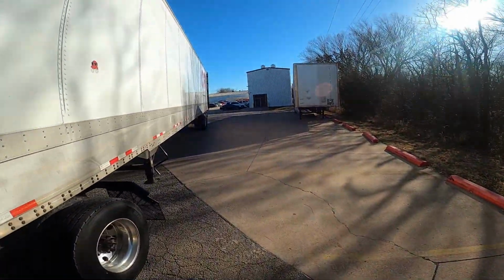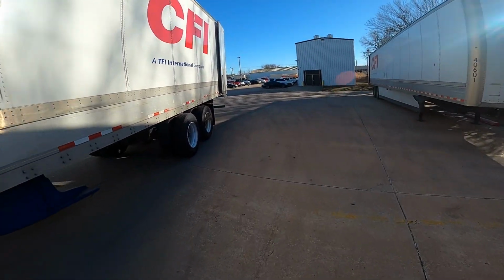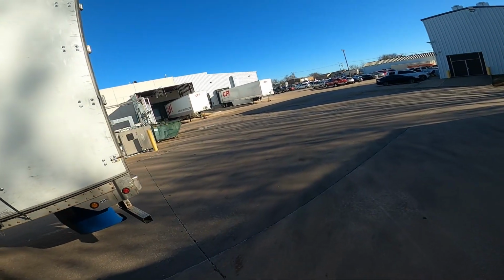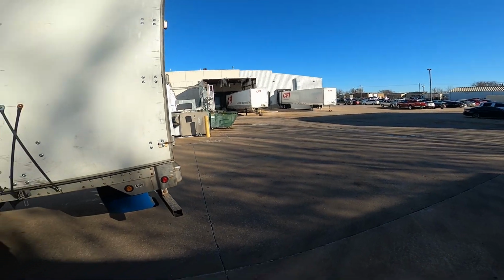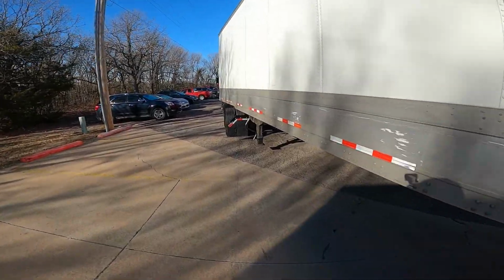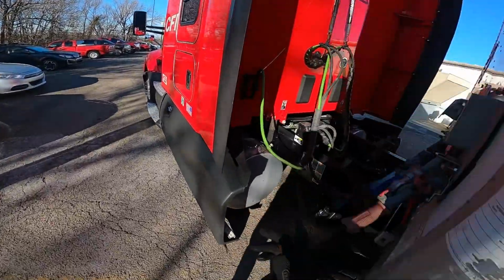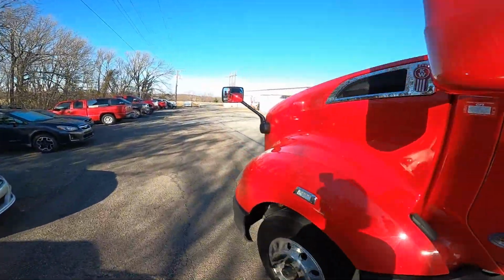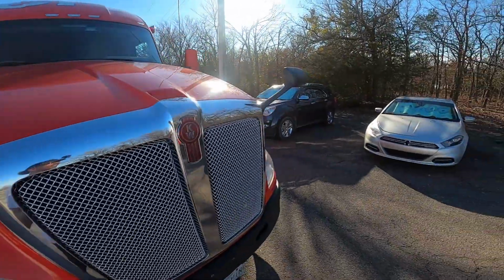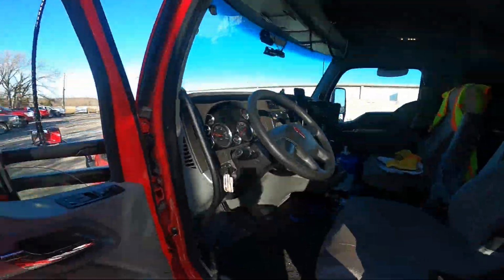All right, so it's angled the right way as far as, you know, to start. So let's see here. And I think we should be able to bring it around. Yeah. All right, we should be able to bring it around. Probably go up just a little bit more just because there is a trash can there. And then we're gonna look on the other side. Well, I should have really walked around the other side, but hey, I did it. So. Alright, so we're good on this side. Just that trash can. There's a trash bin right on the other side.